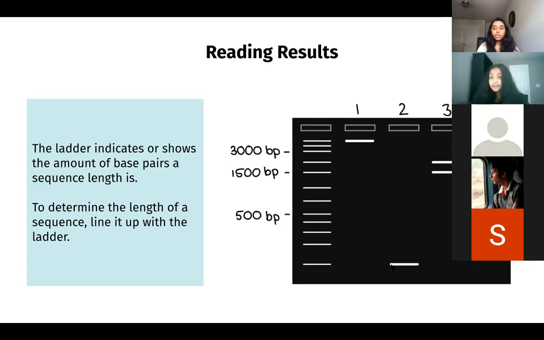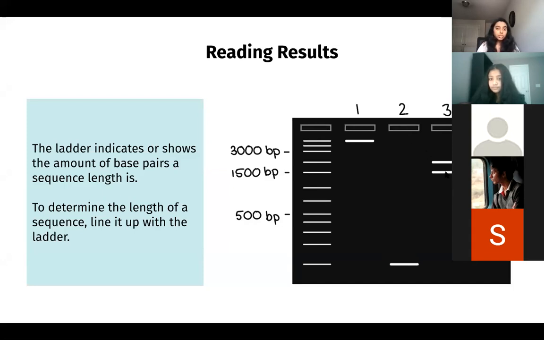Let's move on to well 2. This band traveled all the way here. So since it traveled really far, we're under the assumption that it is a very small fragment of DNA. So here is our next reference point. Obviously in your ladder, you will have reference points for each single band. Just in this example, we have 3 right now. So this band is approximately 500 base pairs. And since band 2 traveled much further, you can go under the assumption that this band is much smaller than 500 base pairs. Well 4, you can see that it lines up with that 500 base pair length. So you can make the assumption that this band is approximately 500 base pairs.